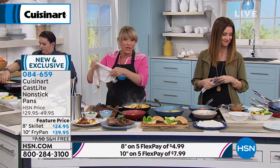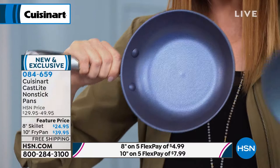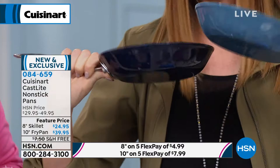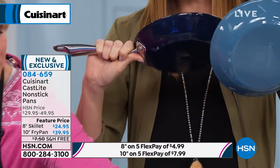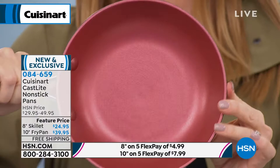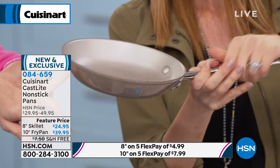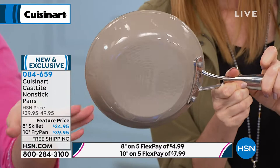We're calling it Cast Light — it's lighter, it has that non-stick, and a lifetime warranty, which is really important. It's beautiful. If you're looking to add something pretty — that blue kitchen — that's the blue, and that's the teal. The inside is pearlized and it glows. There's your teal, almost like a light blue, and there's your deep dark indigo blue. We have it in red for those of you with a red kitchen. We're branching out with all these beautiful colors. Shannon has multiple colors going on. This one is what we call silver — the Cuisinart rep calls it 'grayge,' because it looks a little beige and a little gray — kind of champagne-y, with a beautiful shine.